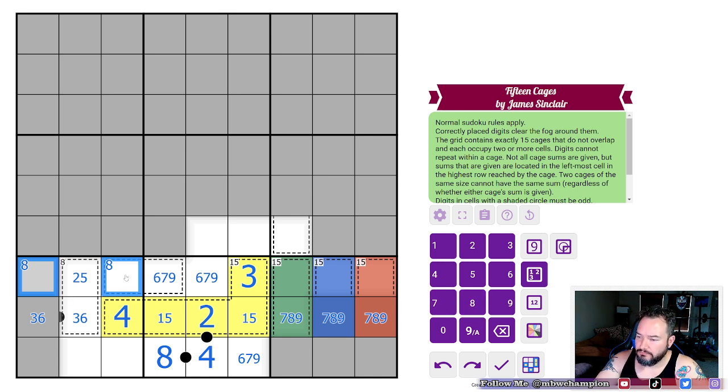If 8 is up here, we don't have a clue on what this cage is yet. What I do want to say though is it can't be a 15. So if this is an 8, that means that this can't be a 7, in other words, because then it would be a 15 cage. And we already have a 2 length 15 cage. I think that's all I can really say for right now. I don't know if I can deduce that this has to be an absolute 8 because we have that one over here, so yeah, okay.